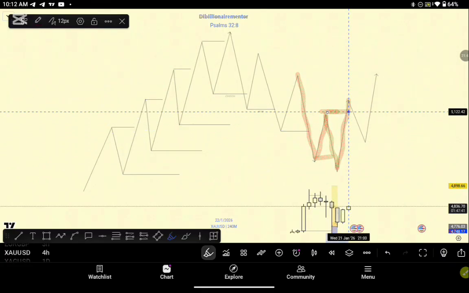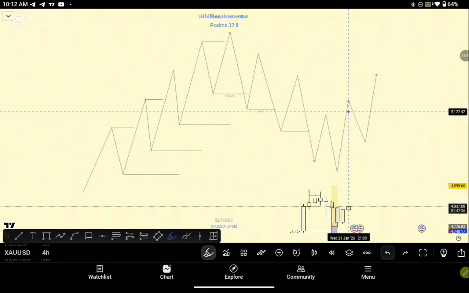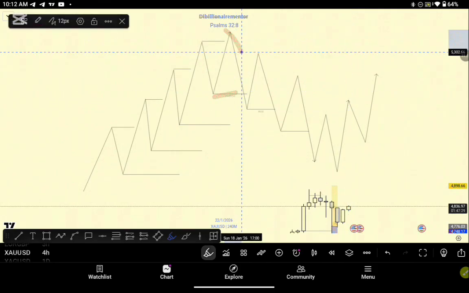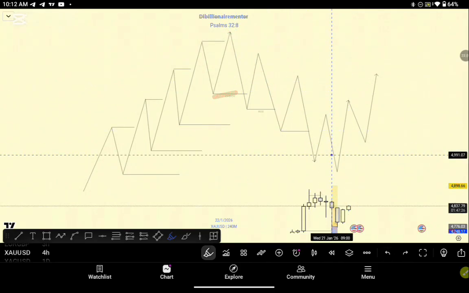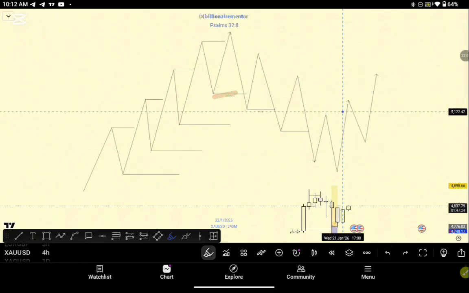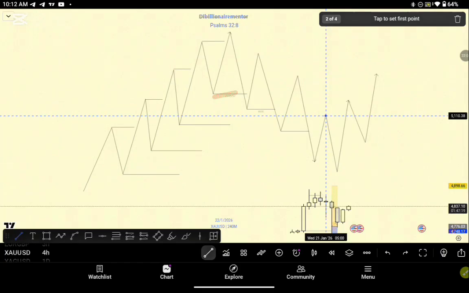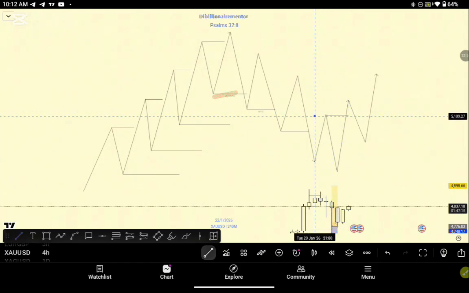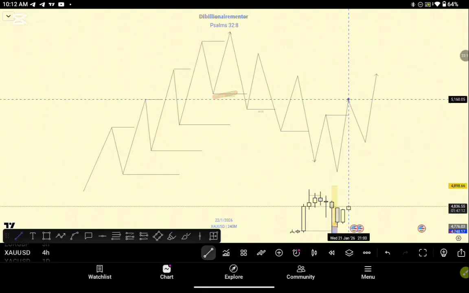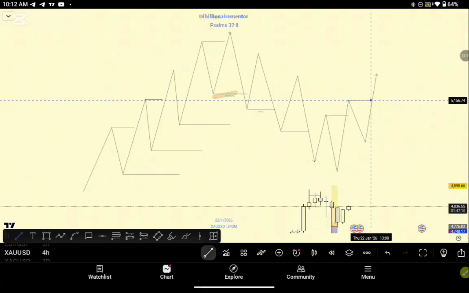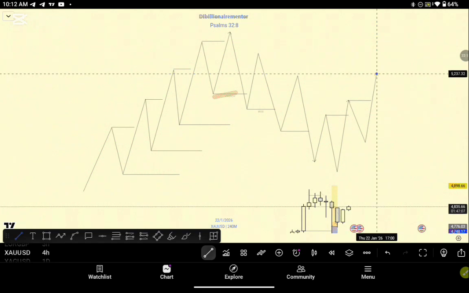Once price violated it, this is not the character we're actually expecting, because we knew from this moment that we were bearish. But then why did price take out this protected high? That's why we say the market is about to change character, or the structure is about to shift to the opposite direction. So that is our change of character. Then the next breakout is going to be our break of structure. Do you understand? Like that.